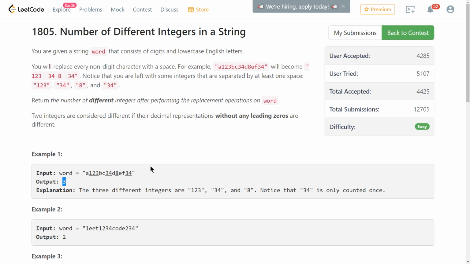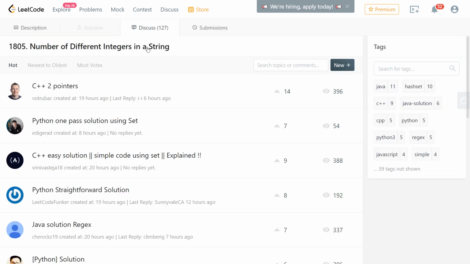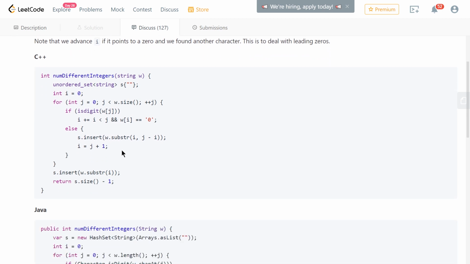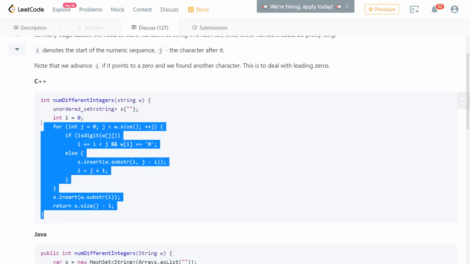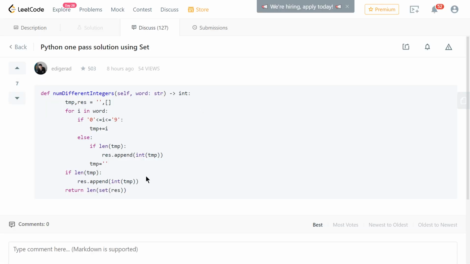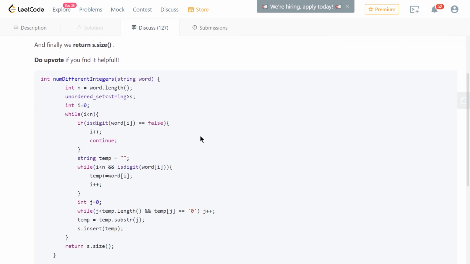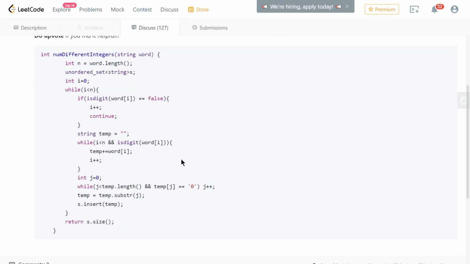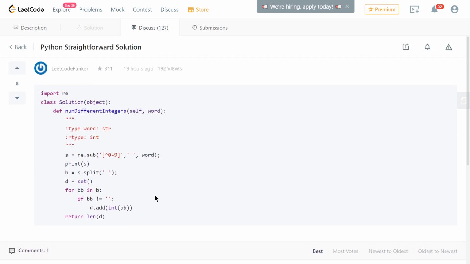So if we take a look at the top solutions, if you go to the discuss tab, you can look at the most top voted solutions, and we take a look at each of the top four. We're not going to work through these in detail. We're just going to take a look at the average length. So here's a C++ solution, manually going through. Here's a Java solution. If we go to our next tab, here is a Python solution. The next tab is, I believe, another Java. No, this is a C++ solution. And last but not least, we have another Python solution.